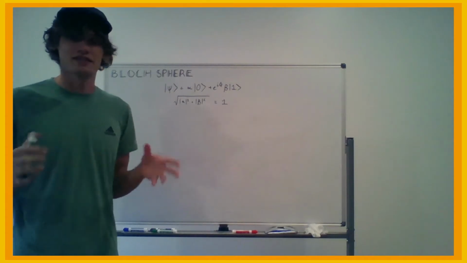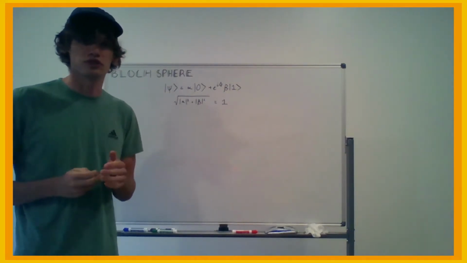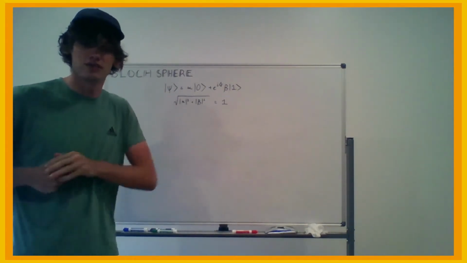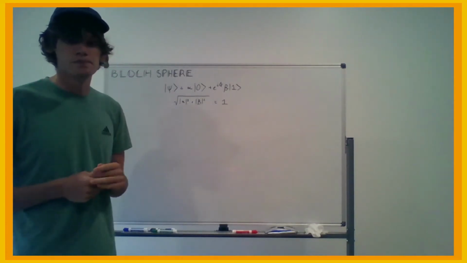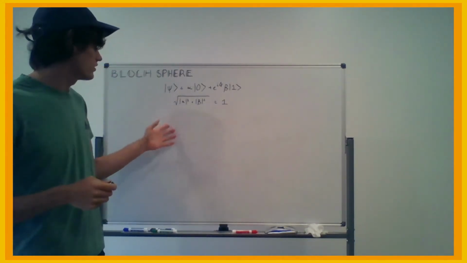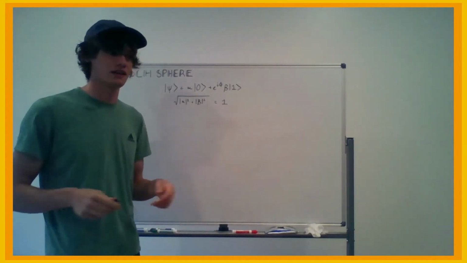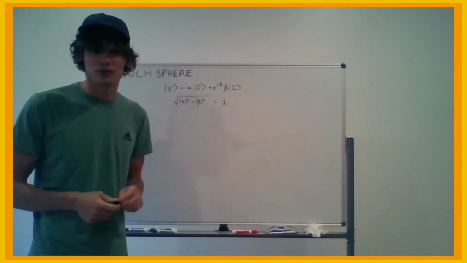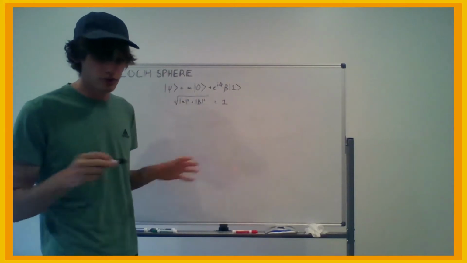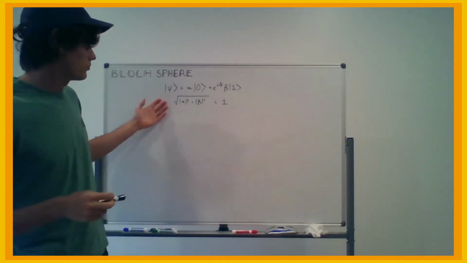It's not an exact physical representation. It's mostly just so we can help ourselves understand it and visualize it better. But once you see what it is, you'll understand a couple of things, like for example, why we say that when a gate acts on a qubit, a rotation is performed. So let's take a look at these things that we already know.